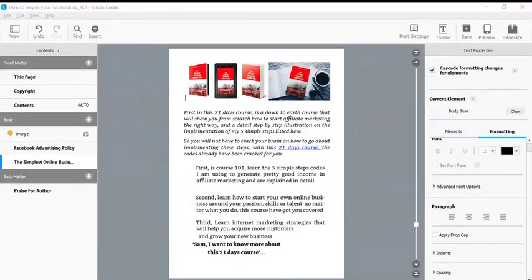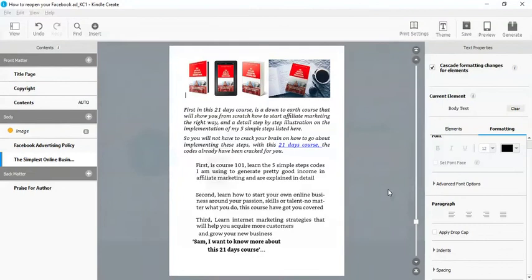Yes, replace it. All right, your file is ready to publish. You can check the folder here once again. Okay, so I'm done formatting my book. In the next video, we have to learn how to publish on Amazon Kindle, how to upload our book on Amazon Kindle.